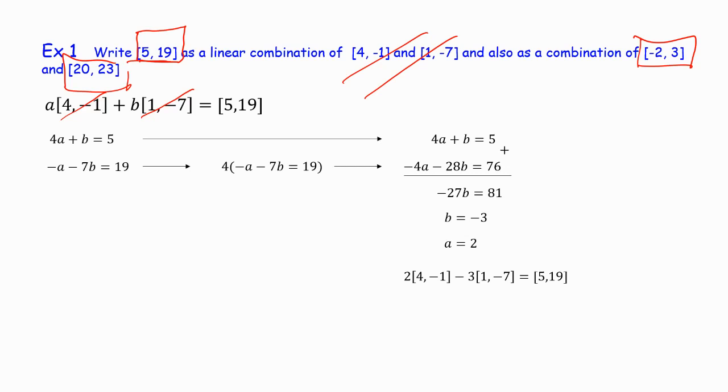At the end of the day, I want to see you set out a combination of these two vectors, the (-2,3) vector and the (20,23) vector, and it's going to be equal to (5,19), but with different a's and b's, different scalars on them. Okay, I'm going to stay here just monitoring the classroom. And I'd like to see you do that right now.